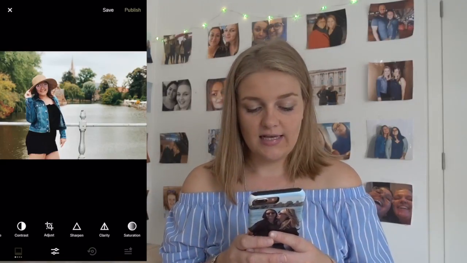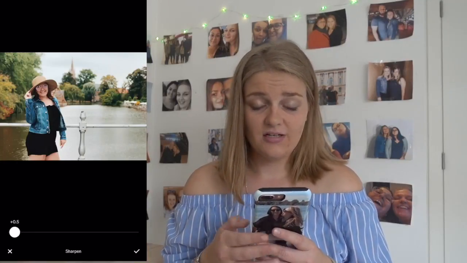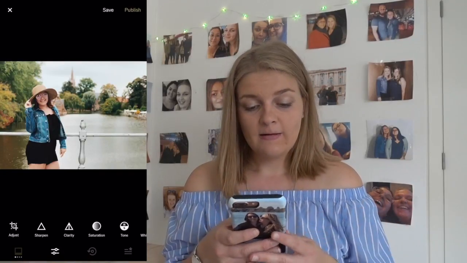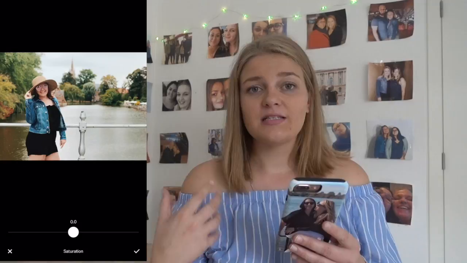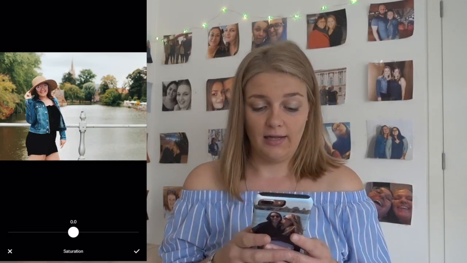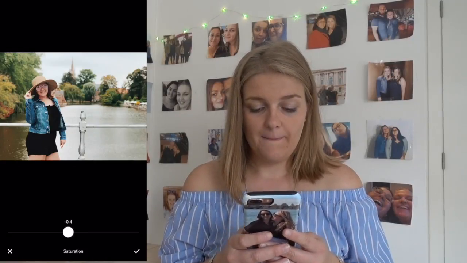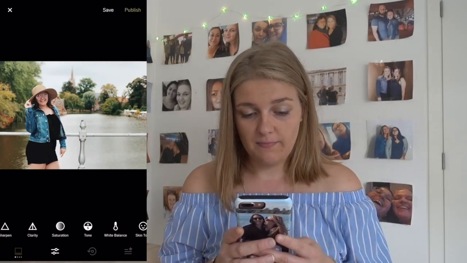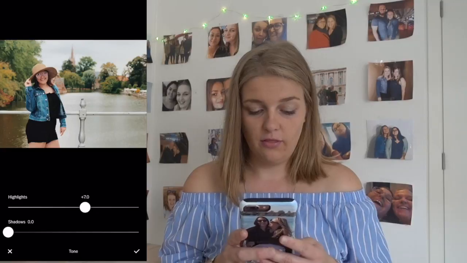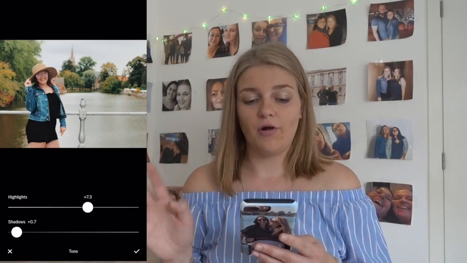Okay, so then I sharpen the picture a little, probably like 0.5. I don't play with the clarity because I feel like it makes the picture look terrible. Depending on the picture, sometimes I take the saturation down, sometimes I take it up, but I only go plus 4 and minus 4 on either side. So here I'll go down by like minus 4. The highlights I will up to about 7.3, and the shadows to like 0.7. This all changes for all my pictures.